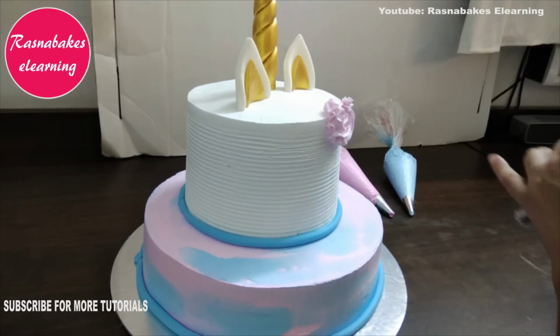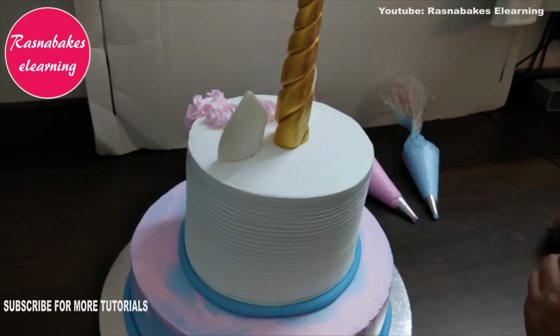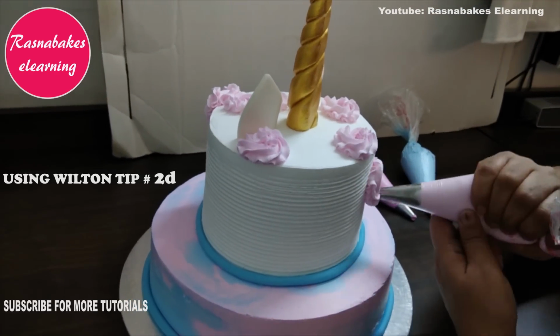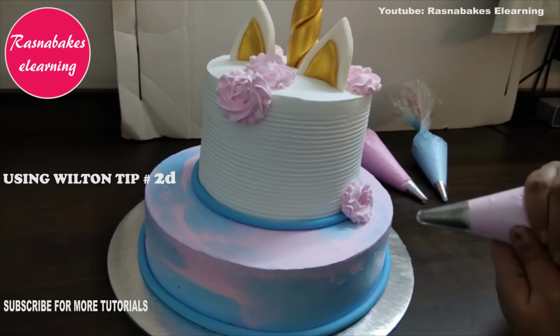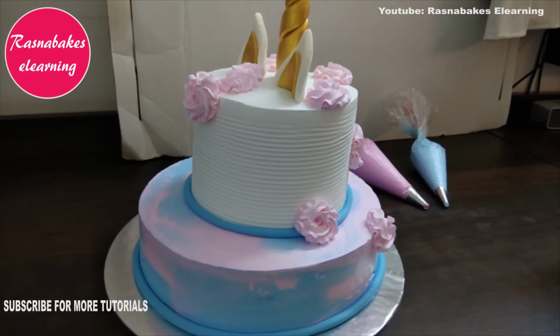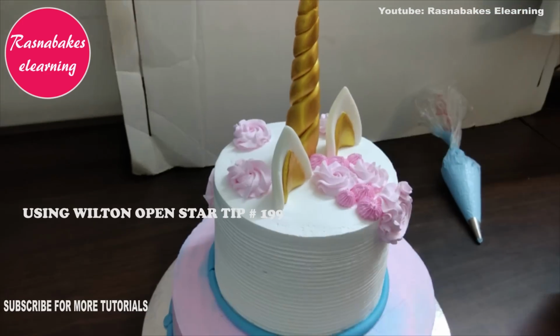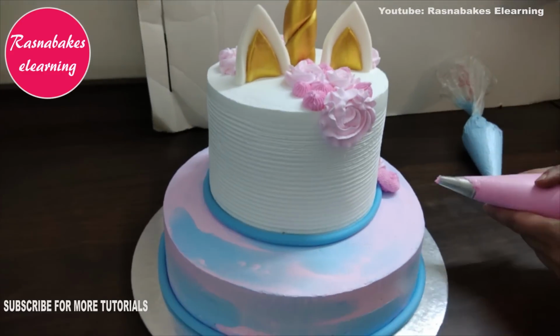I am using 3 different types of tips to pipe the mane of the unicorn. Using light pink whipped cream, we pipe rosettes using the tip 2D. The second tip is 1.99. It has dark pink icing. We are making small swirls and dots.